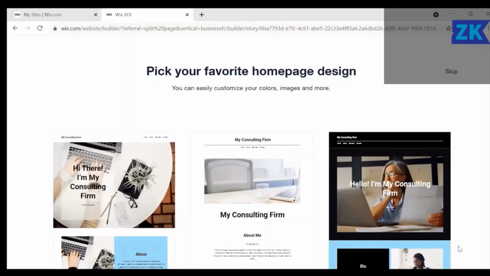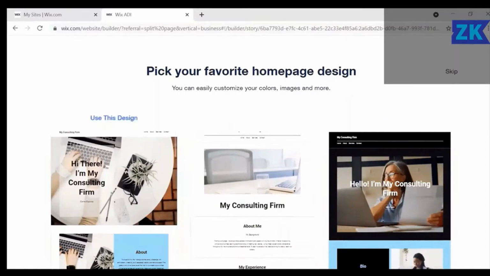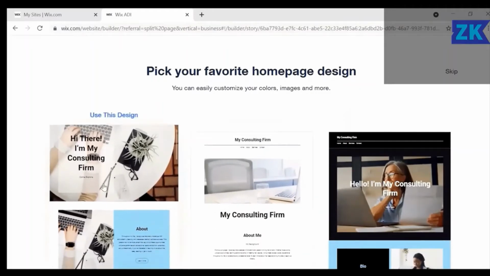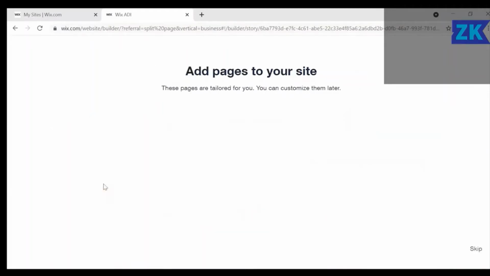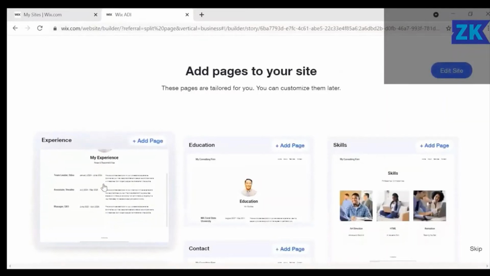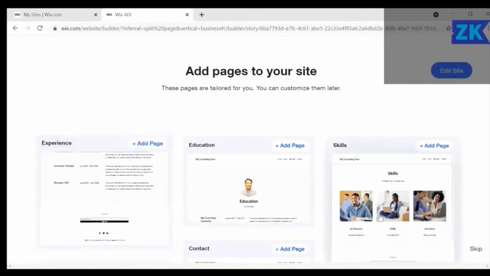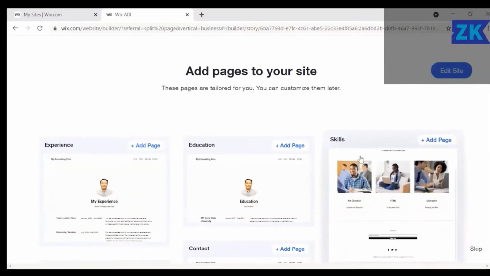That is totally fine because it takes a little while for the system to generate the new designs as per your need. So let's say I pick this one as my home design. Then I can select to add this page.